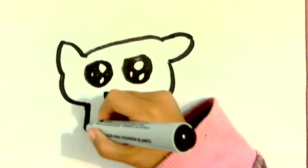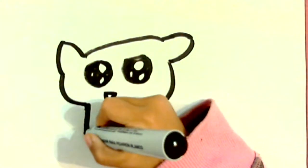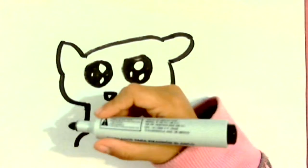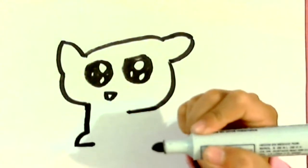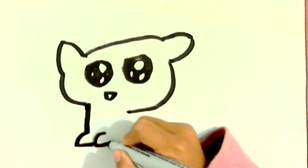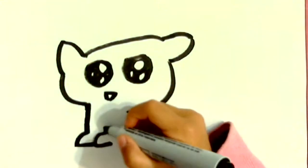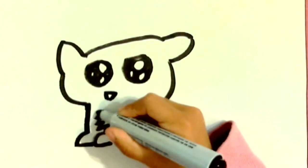Do a line just like this. And do a curve shape like this. Do a line, do another line, no, another curve shape, and then go up, and then make some fur for his tummy.